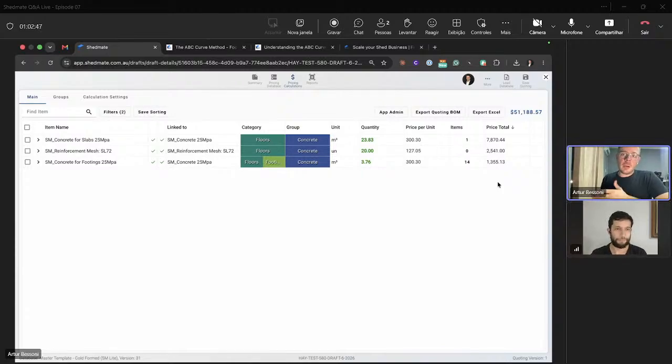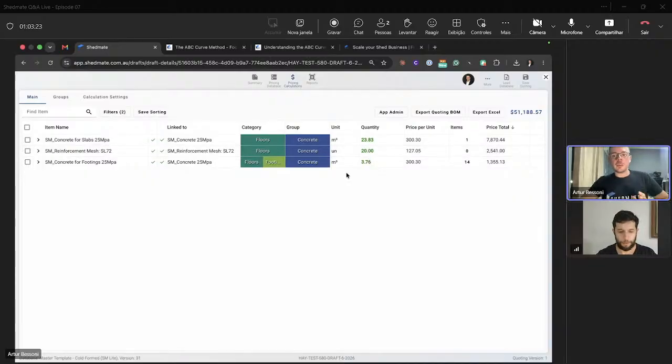But guess what? You don't buy concrete in square meters, you buy concrete in cubic meters. So you only quantify in square meters because quantifying cubic meters could be much harder in Excel, right? Specifically when you're adding footings, you're adding so many things together. But now in Shedmate, you can actually quantify in the same way that you're ordering those materials. So I highly recommend, if you're quantifying concrete, to do that in cubic meters because it's going to be more precise. You can still quantify your, let's say, concreting labor in square meters. That's fine. Shedmate allows you to do it in any way or form you want. But for the materials, that's how you can do it.